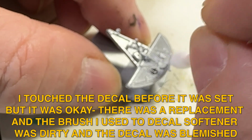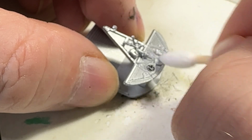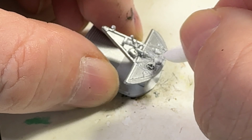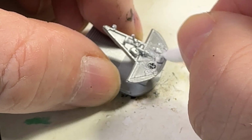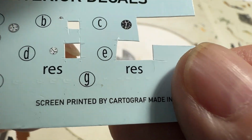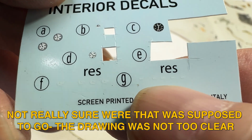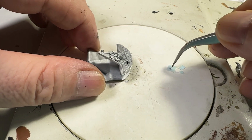This one was kind of dirty anyway, so that's kind of good that that happened. Some of these decals are pretty small. This G one, for example, and the F one. Crazy. Fortunately, they give me an extra one.